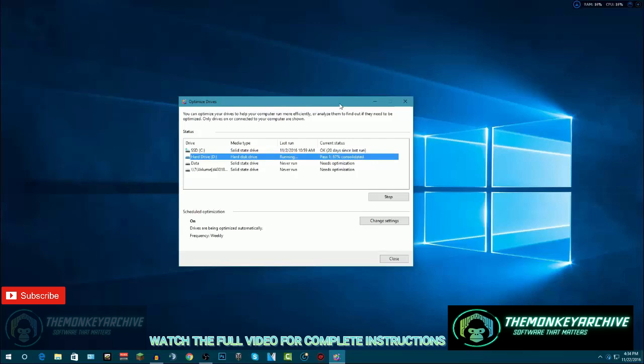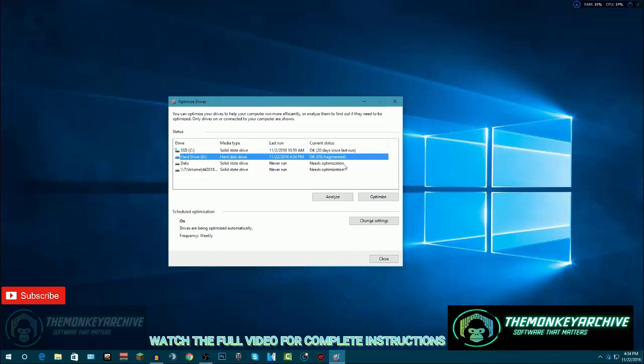So it basically organizes all your files in order of use and importance. So if you use something a lot, then it's organized where you can access it a lot faster. So it's pretty useful, and I definitely recommend using it all the time.